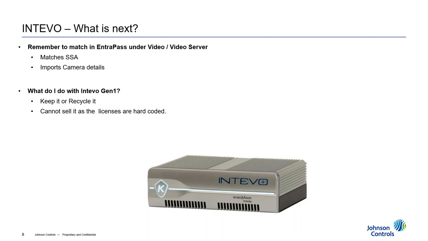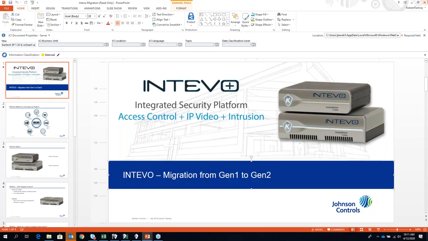What you cannot do is sell it, as the licenses, as I said, are hard-coded into the system, so you're not going to be able to register it elsewhere, and you're not going to be able to use those camera license codes on it as well. It's already been transferred over to the Gen 2, okay? So 2 choices with the Gen 1: keep it, trash it, okay? It's completely up to you at that point, okay? The important thing is all the information has been transferred over into the new Gen 2, okay? So with that, I'll show you guys some live, okay?